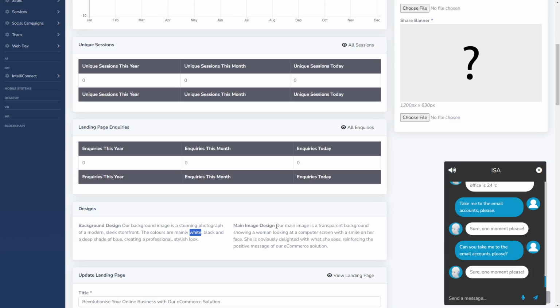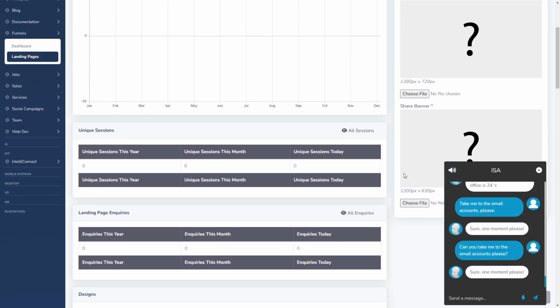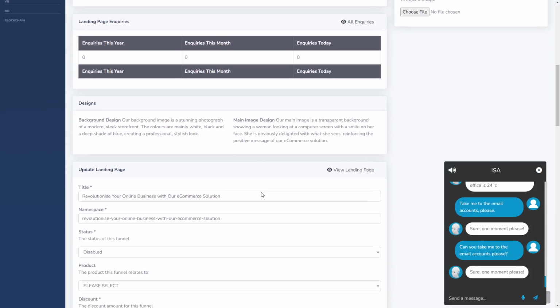Main image design, and just to remind you again, this was only created yesterday. I literally finished developing this version of it this morning. And then the same for the main image. So the main image you'll see in a minute is an image on the right hand side. It will determine what it thinks that image should be. And then we will either download one from our stock provider or we'll create those images and then we'll just upload them manually to the landing page.